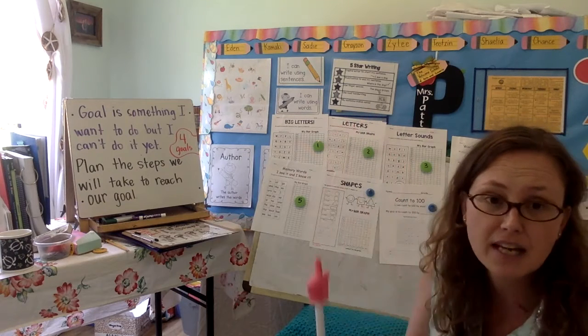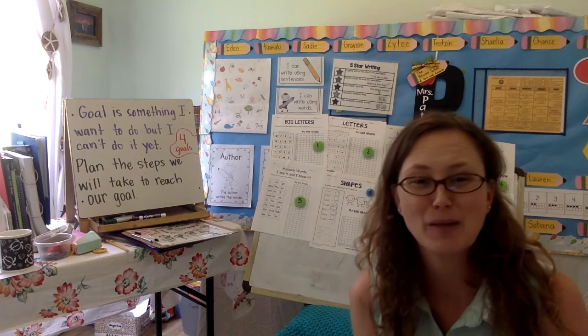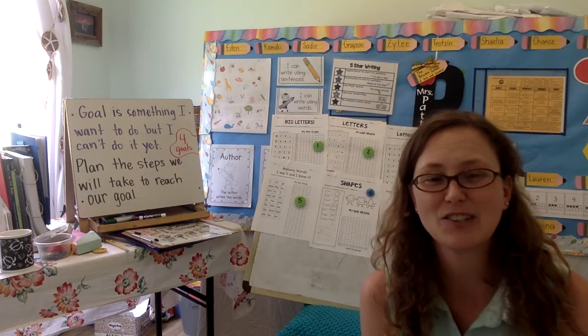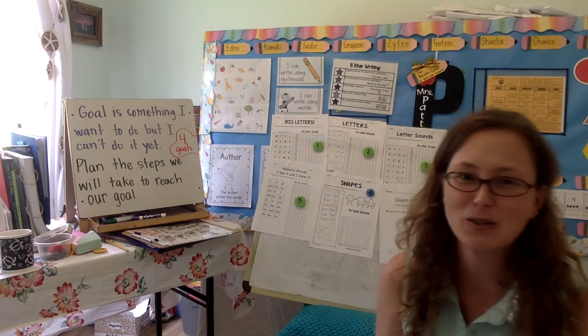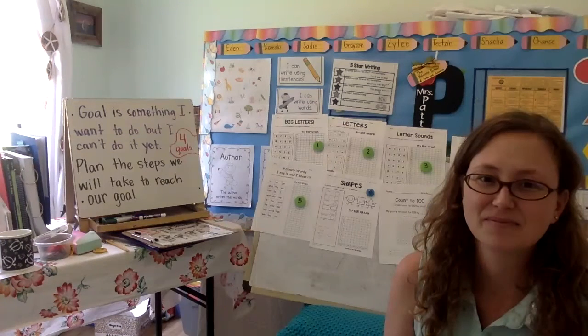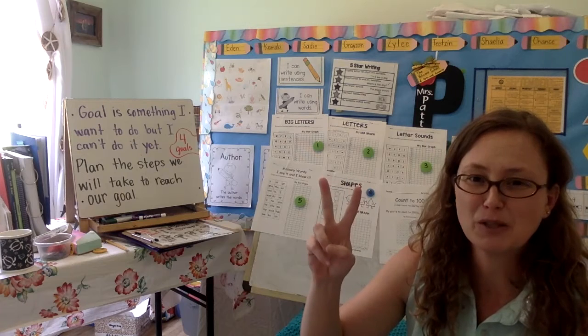Ask mom or dad to help you write down your choice, or you can record a video and tell me what you're thinking. I would love to see a video with you answering and telling me about your goals. So that's our first goal. Let's move on to goal number 2.